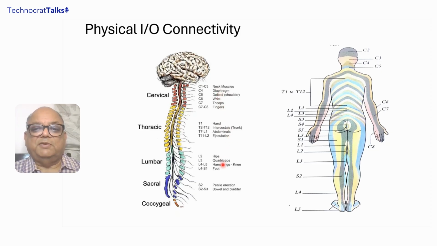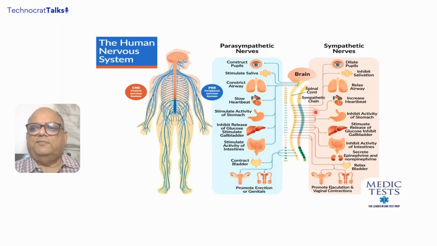Okay, various muscles at different parts of the body, and various nerves, are mapped to different zones of the body, which are going out through the vertebral column. So this is the kind of biological IO map, so to say, which is connected to the human brain. This is the IO map which is connected to the human brain. And some more of it, of course, the human nervous system.